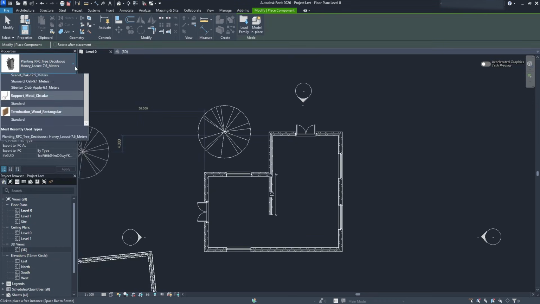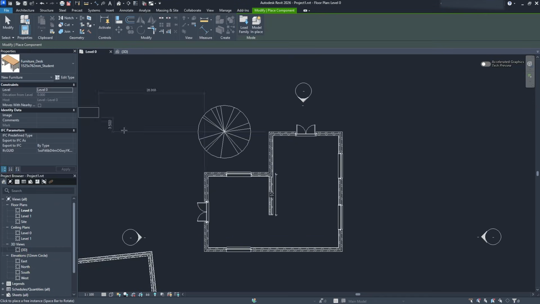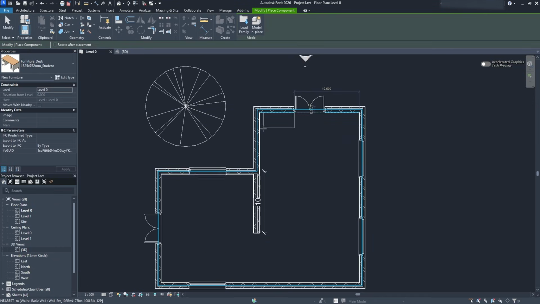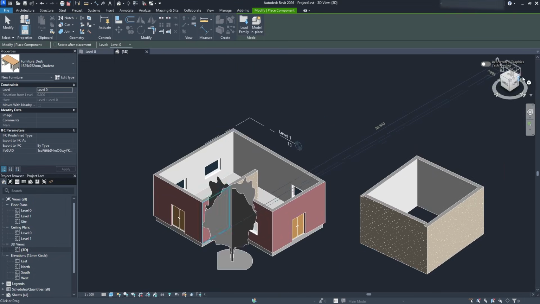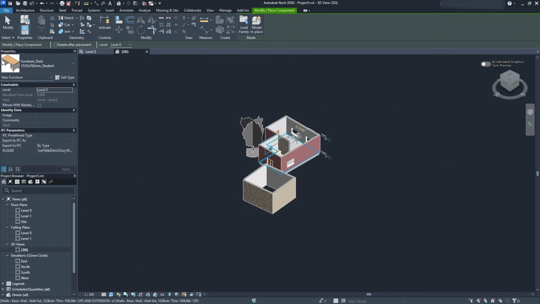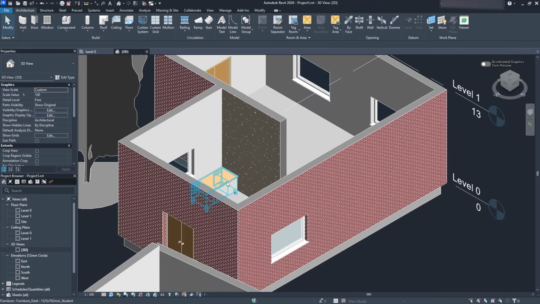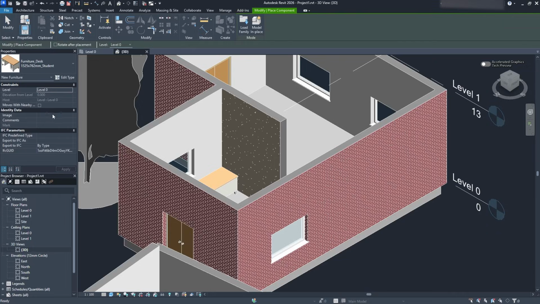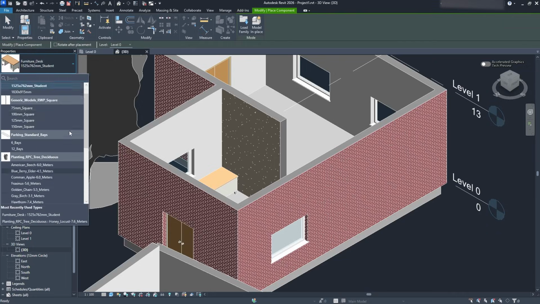I can also select a desk. So I can get this desk. Let's say I put it right here. And then if I go into the 3D view again, and I go around until I can see it, you're going to see that we can see that desk in our drawing right now. I probably have to rotate it. But that's how you would add components to Revit. So that's things such as tables, chairs, rugs, whatever else you need, and you can go through and see what they've all got as well.